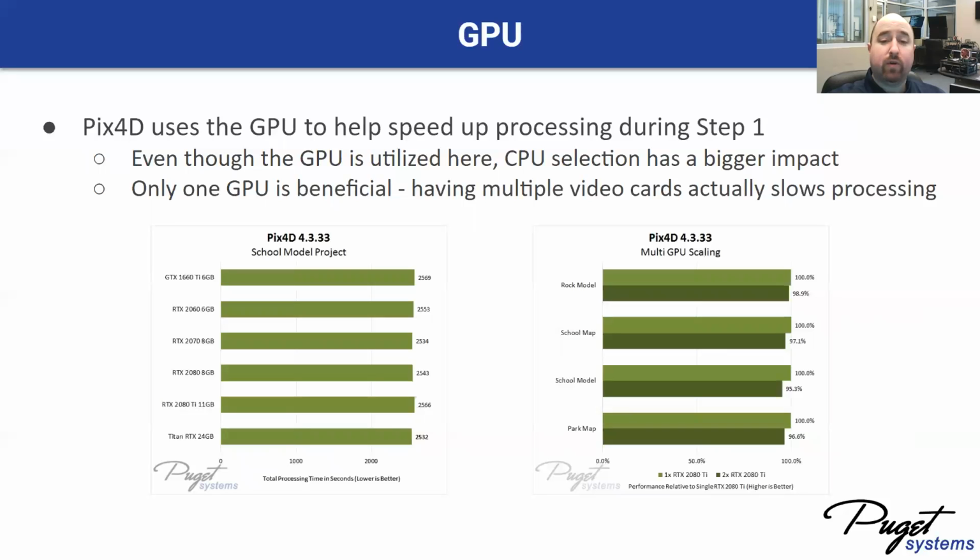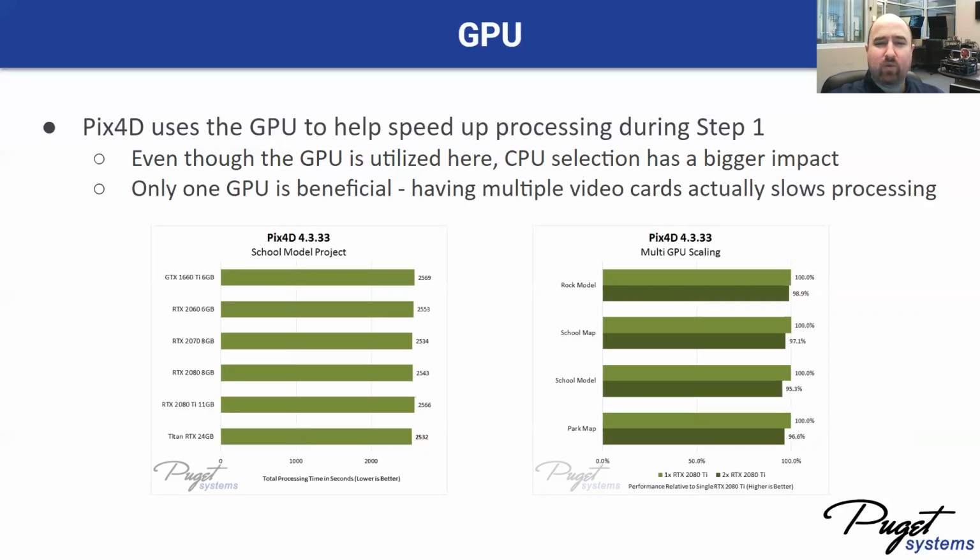And it's also worth noting that only one GPU is beneficial. We tested a little bit, and granted it's a few months old now, but in our testing, we found that multiple video cards actually slowed things down very slightly. So you don't need to invest in like a 4 video card system or anything like that, which some other software packages might like, but Pix4D doesn't need.